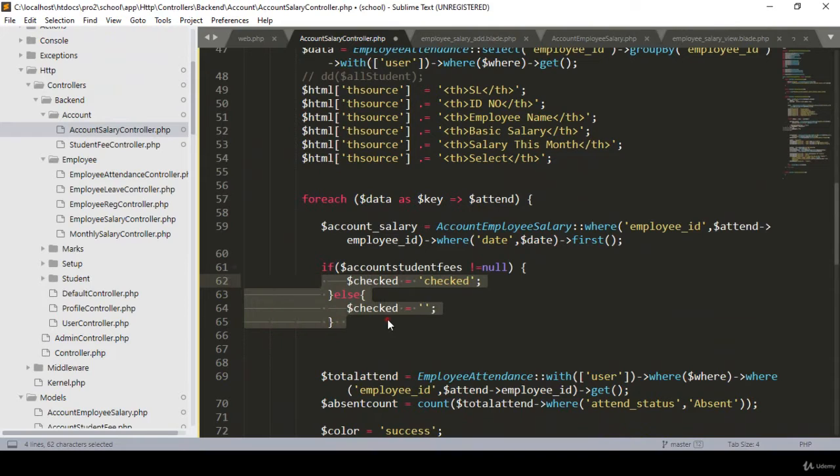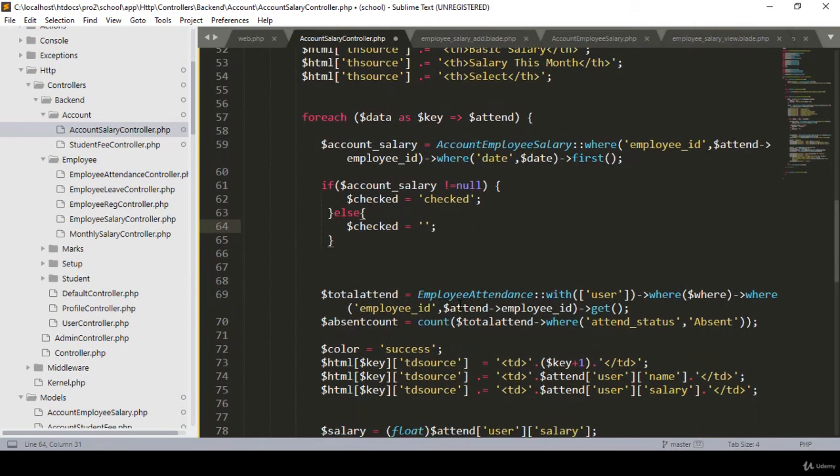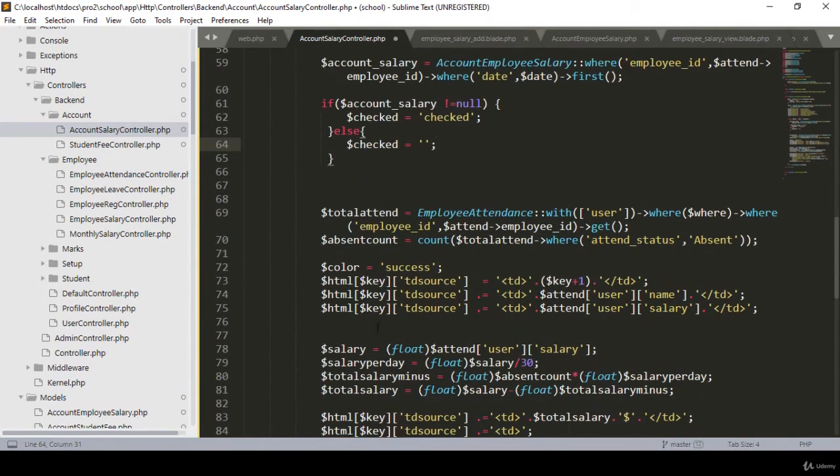So when this account salary is not equal null, then it will take a variable as a check. It will pass that data as checked, and else it will make it empty. Okay, perfect. And then our total, everything will be the same from our employee attendance with the user.